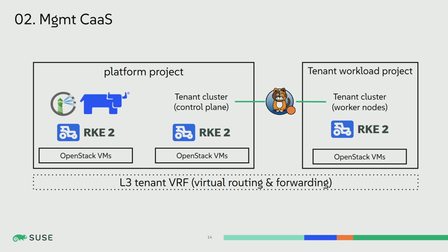But the reason we don't run that on the same clouds comes back to the segregation requirements. The way it's been broken up in the UK is that anything which is a network oversight function, like an element manager or a data system required to keep your telco cloud compliant, needs to be separate from your enterprise IT, but it also needs to be separate from your telco core functions. So this is where we've got these management clouds, or the domain separation between the three clouds. Again, what we can do though is still offer.